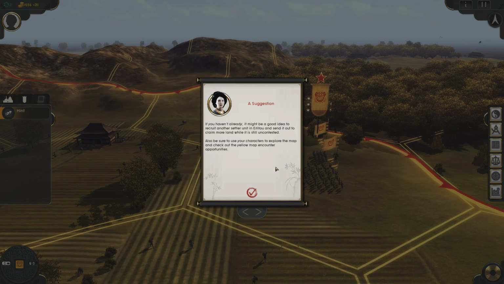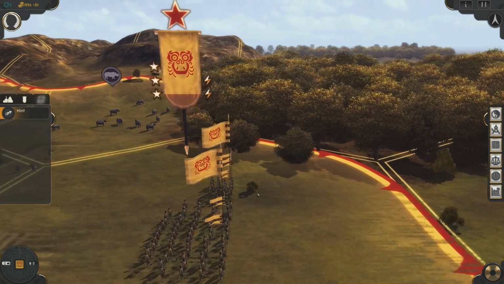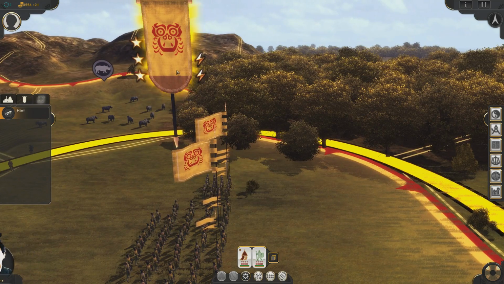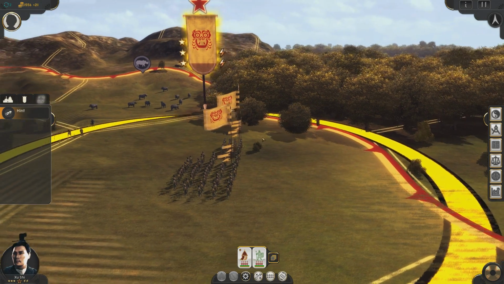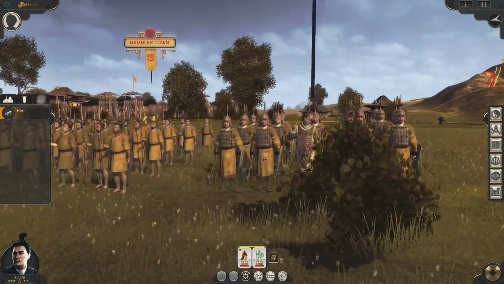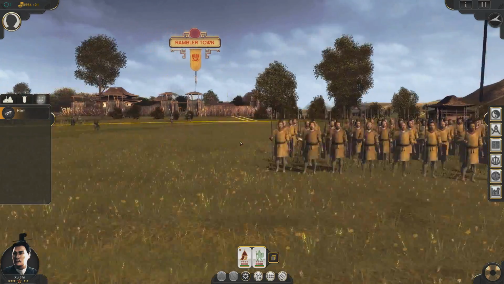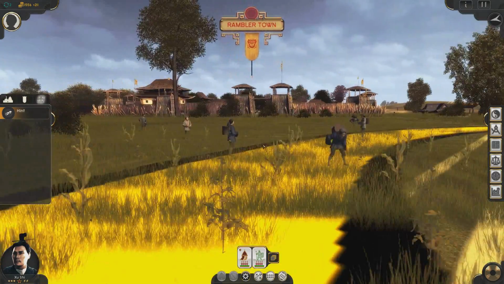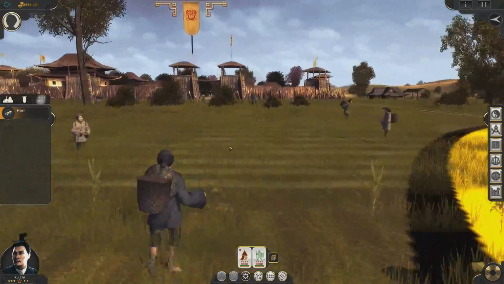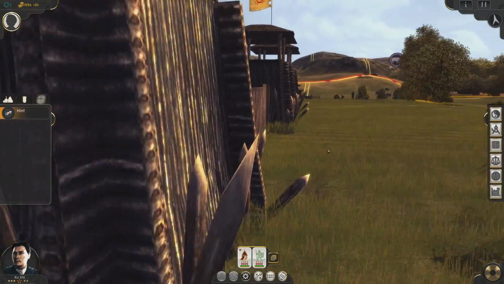So, I already have, madam. Thank you very much. One thing you can see here is that now my army has united, and there we have it. My bodyguard with my general and my faction leader. Rambler town in the distance. Peasants farming, yes. Go about your work. Don't mind your king, King Rambler.